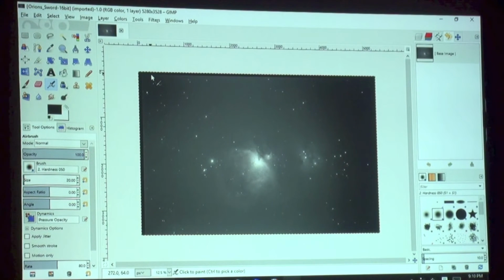For this kind of image, though, I don't recommend it unless you're at your final step of processing and there's a remaining gradient that you want to remove to make a nice looking image. In this case, we're dealing with light pollution, and the light pollution is varying in brightness depending upon where you are in the frame. Remember, we have done the flat fielding, so that's not the cause of this gradient. That's actually in the light pollution.